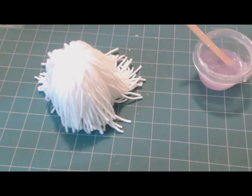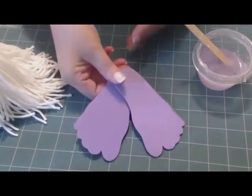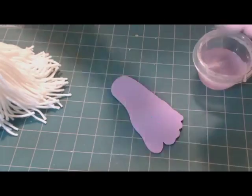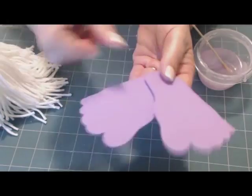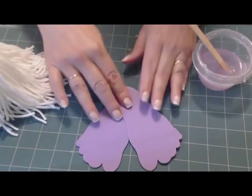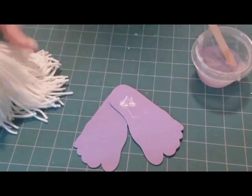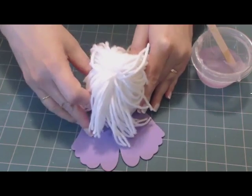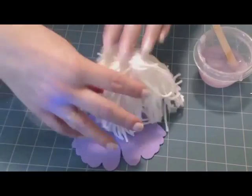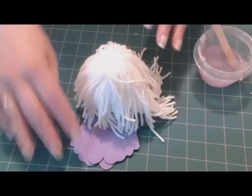Now you want to pick your feet — we'll go with purple. Glue the feet like this. If you used our pattern, it's already two together so you don't have to do this part of it. Glue those, then put your yarn ball on top and spread the hair out. Sometimes you need to give it a little haircut, a little trim. This one looks pretty good — it doesn't need too much of a trim.